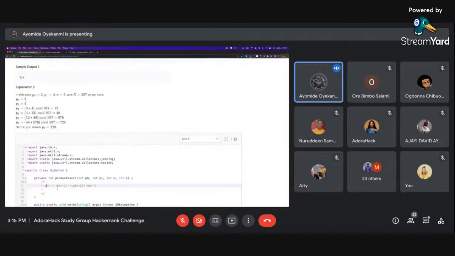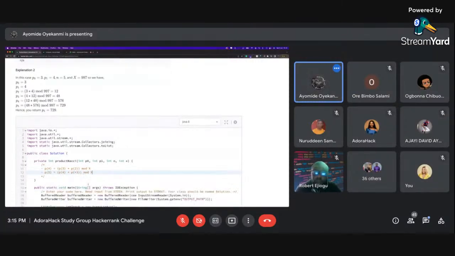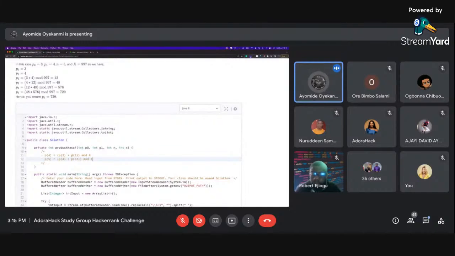Let's say this is 4, this is 3, and this will be 2. So if I have P5, I would be doing P4 times P3 mod X. So I would be passing on the first number, that's P3, and I'll be passing on the value of P4 to P5.